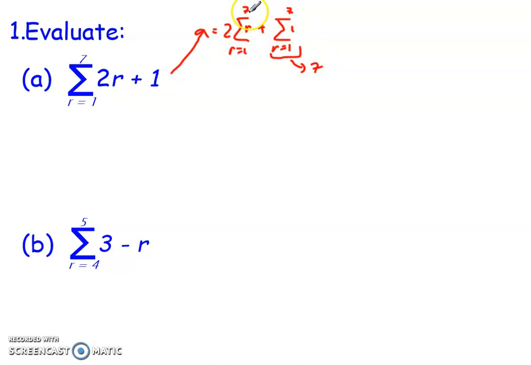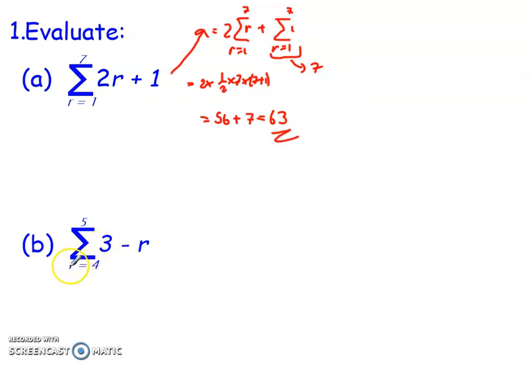The sum from r equals 1 to n of r, I know that that's a half n bracket n plus 1. So in this case, that's going to be a half times n, which is 7, times 7 plus 1. But I'm also multiplying the whole thing by 2. So I've got 2 times that. Now 2 times a half, they cancel. 7 plus 1 is 8. I've got 7 eighths. So I know that that's then 56. But I've got to remember I'm adding on 7 there as well. 56 plus 7 is 63. So there you go. Answer to the first question there.